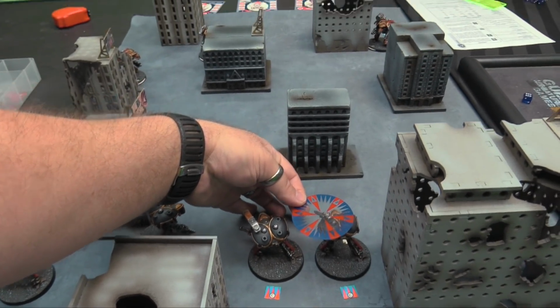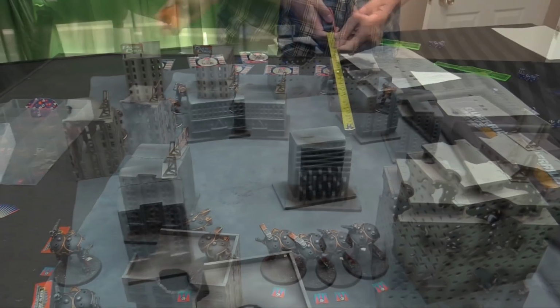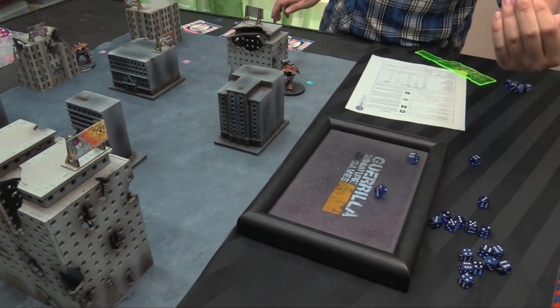Yep. And that's with your multi-launcher, which has 2 barrels. So it hits on a... multi-launcher. Oh, wait. Range is relevant. Yep. I don't think I'm going to... 72. I'm not in cover because you're touching the cover. Actually, sorry, I am in cover because you're... It doesn't matter. 6 is anyway just because of range.